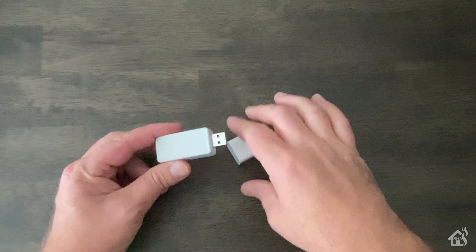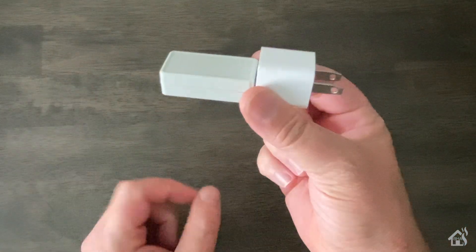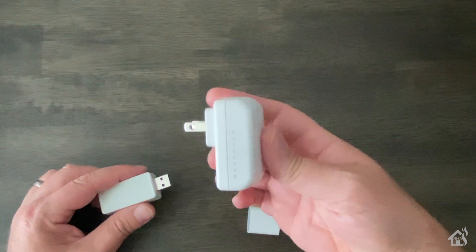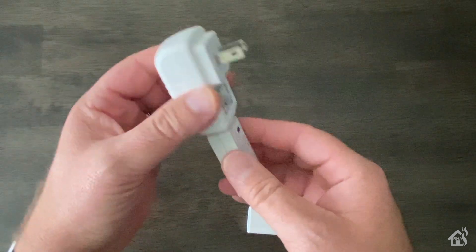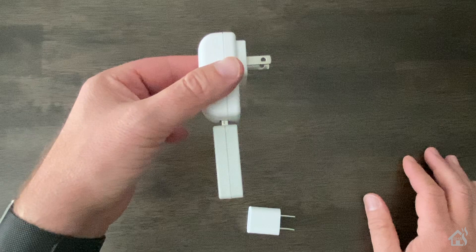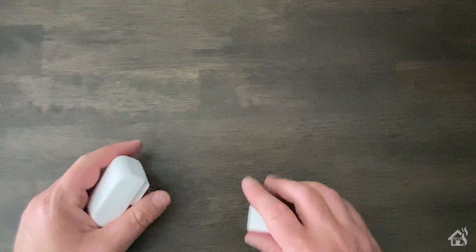The main issue I have with this device, which isn't very much, is that it didn't come with any kind of USB power brick. I have tons of these laying around, but if you notice the way this design is set up, if you were to use one of these like iPhone power chargers, it's going to stick out really far from your wall and depending on where you install it, you may end up breaking it. You're going to want some sort of L or elbow-style power brick with the USB coming out the bottom. I wish they would have included that in the box, or at least a pigtail USB extension. Other than that, so far so good.